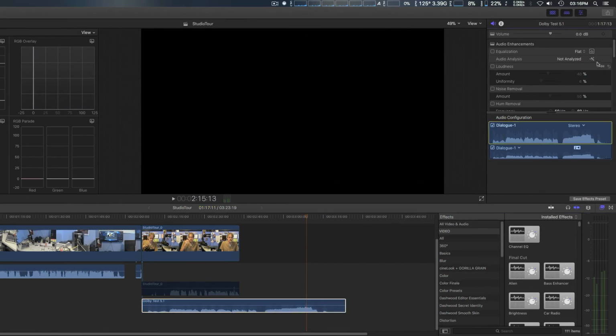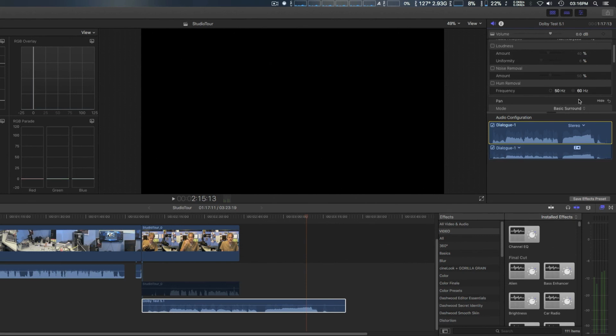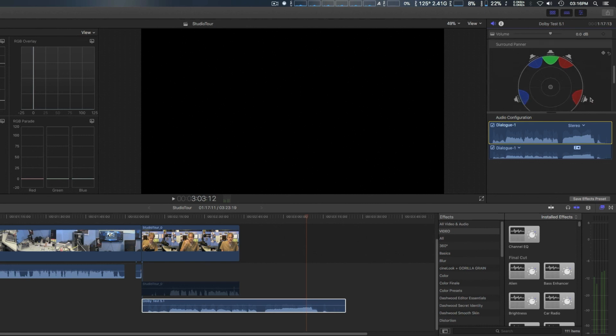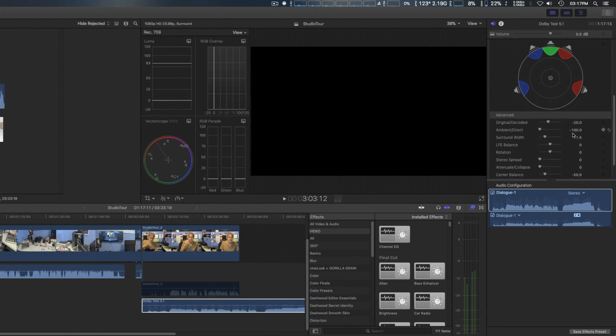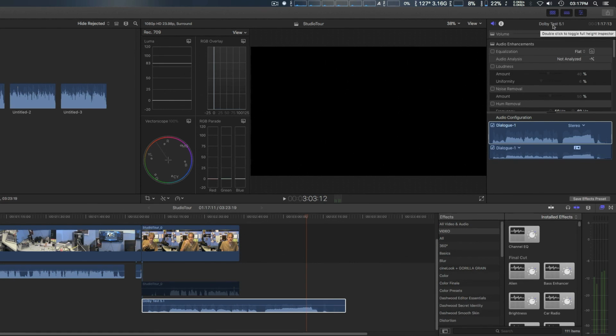Also, if you go into your inspector, you have many settings. Normally, this was actually set to none as far as the pan mode goes, and by default it's selected to none. Now, the basic surround didn't really do anything for me. It just had stereo right and left channels. But I started going into some of these other ones at the bottom, such as back to front and the 2 other selections. It allowed me to go to surround sound. And here you can adjust it. Let's widen that up a little bit. You can also go into the advanced, and using sliders affect it that way. So that's one of the ways you can change your project or start a new project as surround sound.